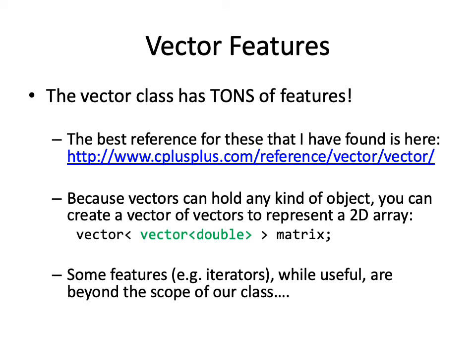Some features that the vector class has, like iterators, we haven't talked about, we won't talk about. They can be really useful, but they're beyond the scope of this course, so I just won't talk about them here. If you're interested, hit me up. I'd love to talk about them.